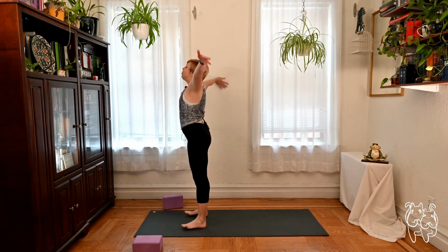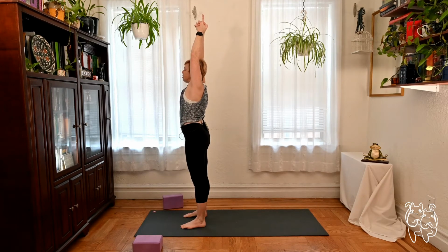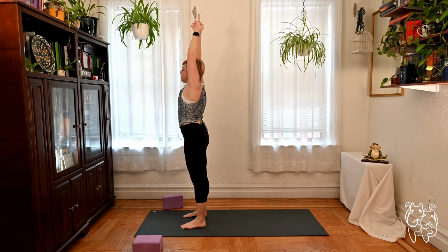Inhale, the arms sweep around, bringing the palms together this time. Interlace the fingers, index fingers pointing up toward the sky. Palms together, elbows nice and strong, nice and straight. Biceps close to the ears.